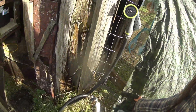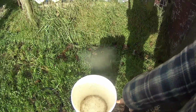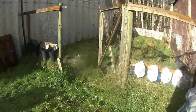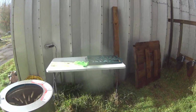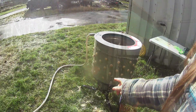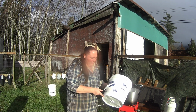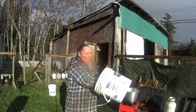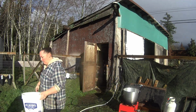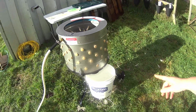We need 2 buckets. One bucket we're going to have for the heads and the guts, and one bucket will collect the feathers. I'm not sure where that bucket went, but I'll find it. So this other bucket here, we have drilled holes in the bottom so the water will come out. When we hook it onto the Yardbird plucker, it collects the feathers and the water kind of drains out the bottom. And there isn't an actual hook on the Yardbird where the hole is.